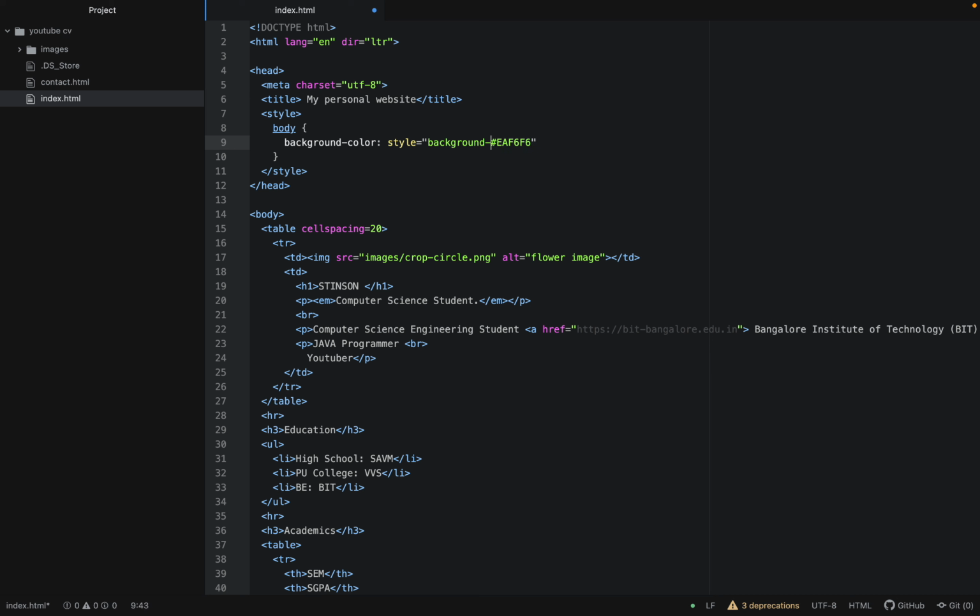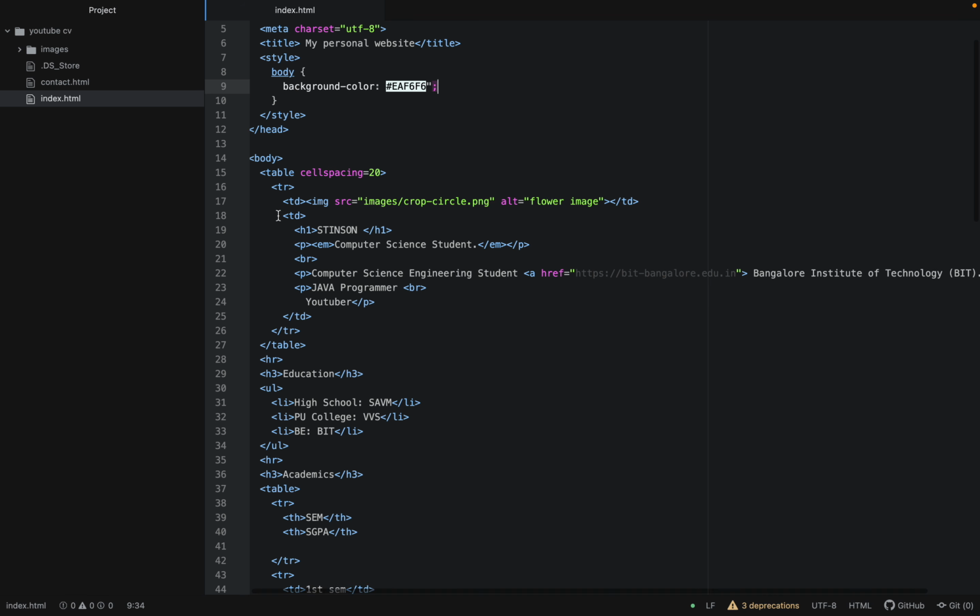I just want this code, that's why I forgot the code. So background color and semicolon. This is very simple compared to inline CSS, because inline CSS is very tedious.